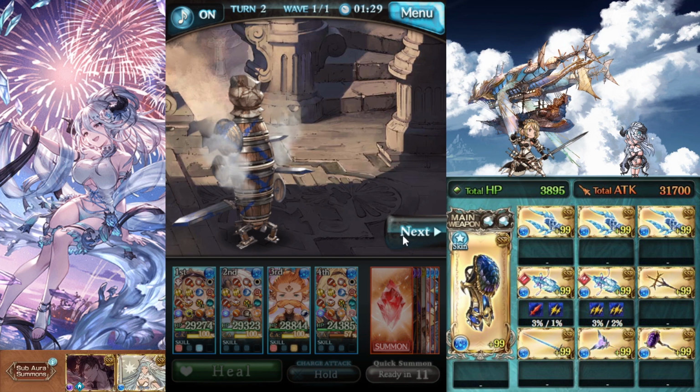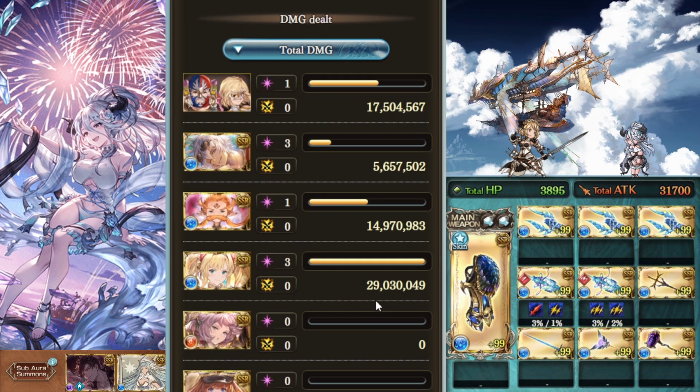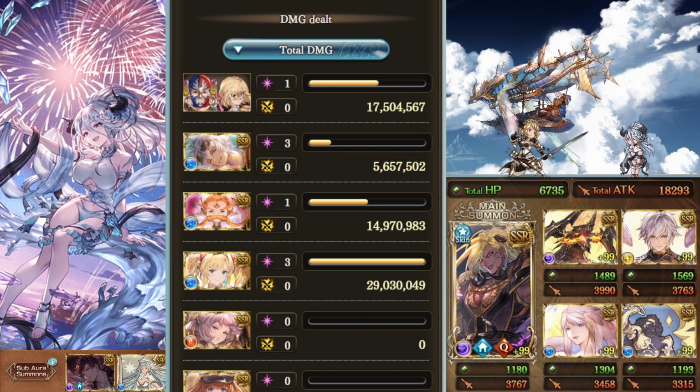Okay, one burst with Zeta in the fourth slot. That's 67 million and 29 million damage from her.